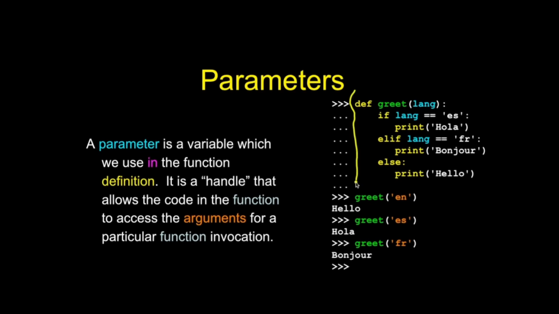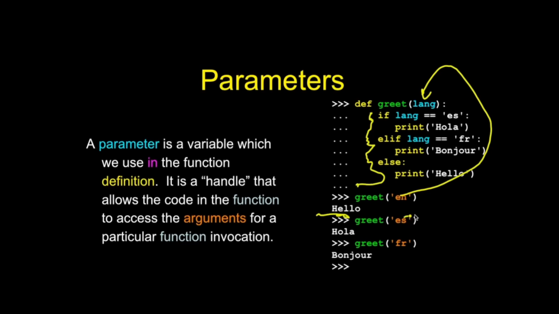So that comes down, and now we're going to call it. And that says, go look up the thing that I defined called greet. If you don't put this in, greet is going to give you a traceback. But because you extended and named it greet, so it runs in, it starts, suspends the code here, starts up here, but then lang is now an alias to en. So now we can run if that is yes, else if, I'm getting it all wrong now. Right, so en comes in as lang, we're coming in the code. If it's not es, it's not fr, else it prints hello, and then it comes back to the next line.